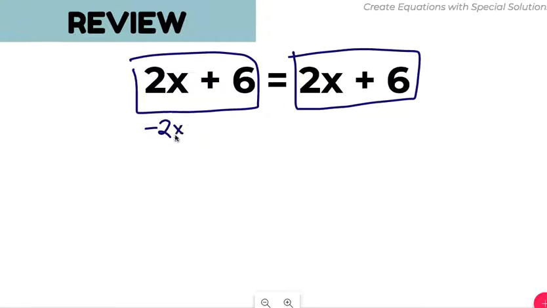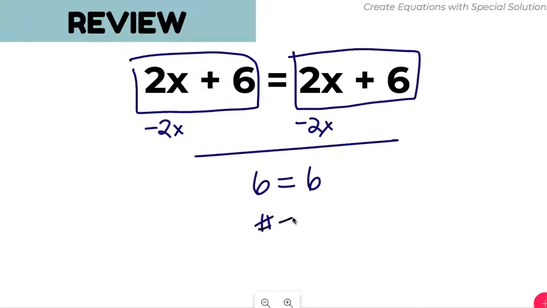Now, when we were working through these, you would actually solve them and get to the point where you had a number equaling a number. But even if we looked up at this first line, the simplified equation, you could automatically tell that the left side was equal to the right side. And that's been pretty simple. But starting with this lesson, we're going to be working in the reverse. You're going to be told an equation has infinitely many solutions, and you have to come up with the equation or parts of it. So we need to really remember that for infinitely many solutions, the left side and the right side need to be identical.